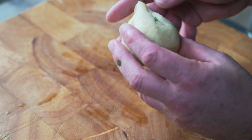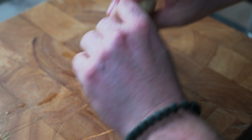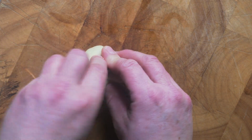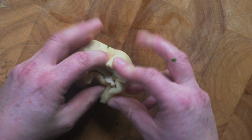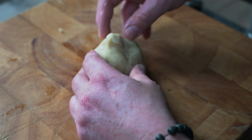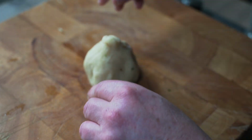And there we have it. That's our first one made. Again, just carry on with the next. Do the same thing. You start to get used to it after a while. There's enough mixture here in the dough and the chicken filling for about 14 to 15 coxinha, but for the sake of this video, I'm just making 10. There you have one perfectly imperfect coxinha ready for the next stage.